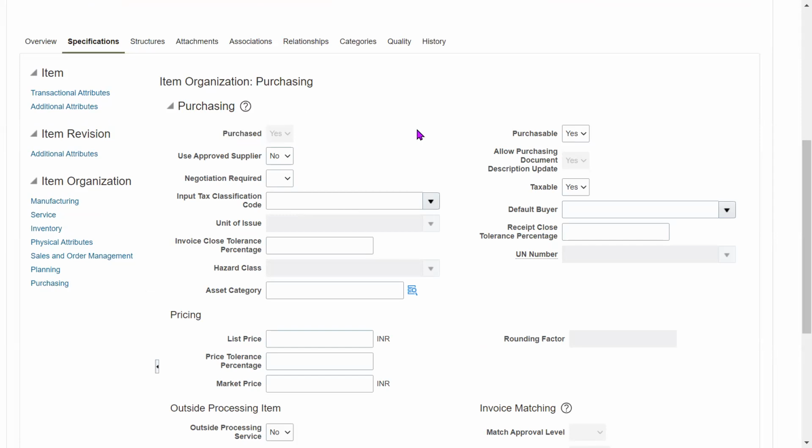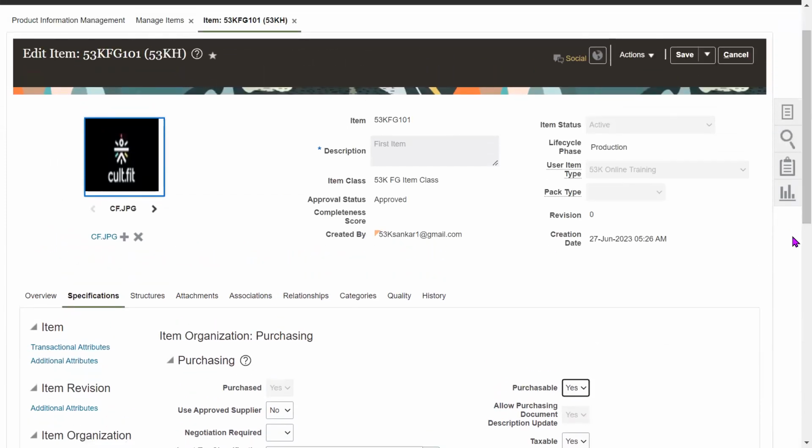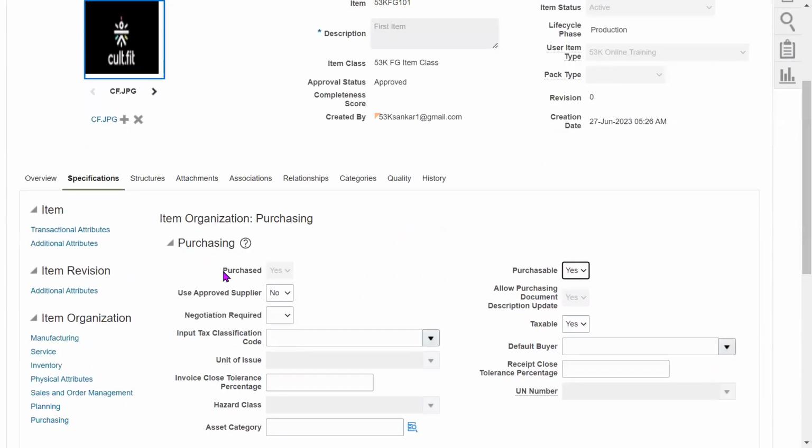Out of 279, some attributes are controlled at master level, some attributes are controlled at org level. Org level attributes you can update at the org level, and master level attributes you should update at the master level only. Whatever you select at the master level gets inherited to the inventory organizations.